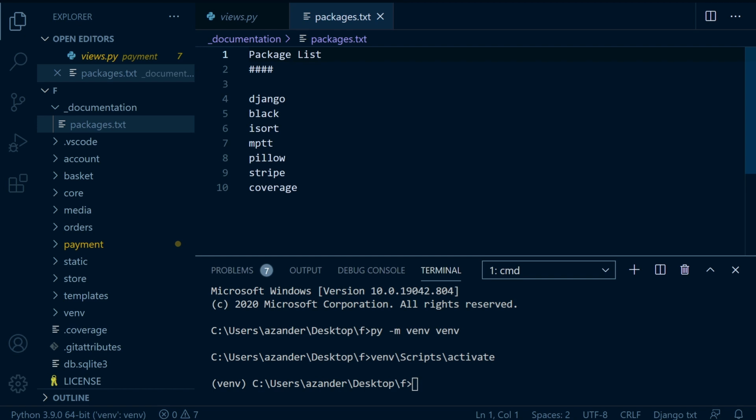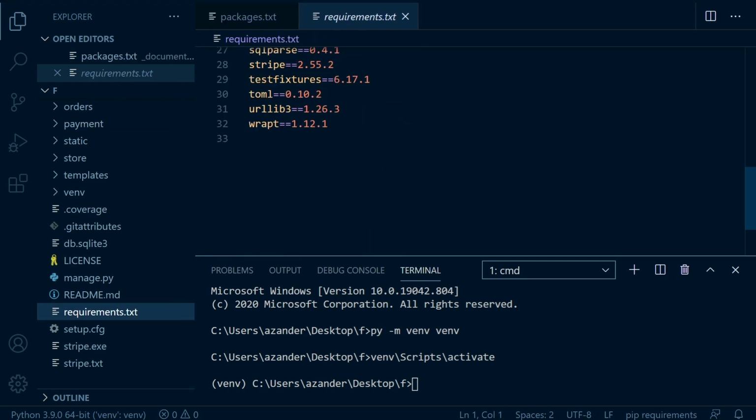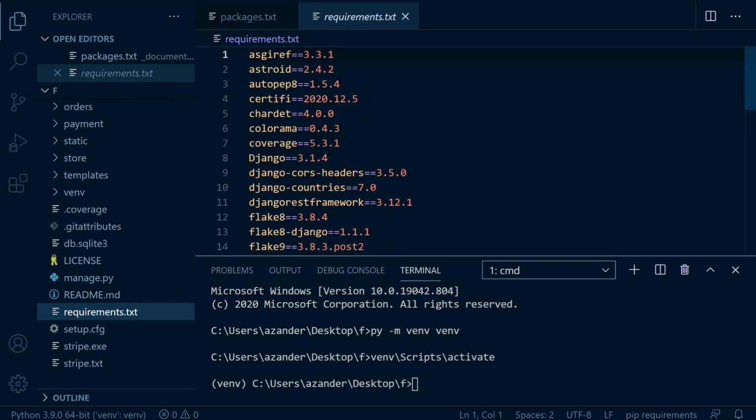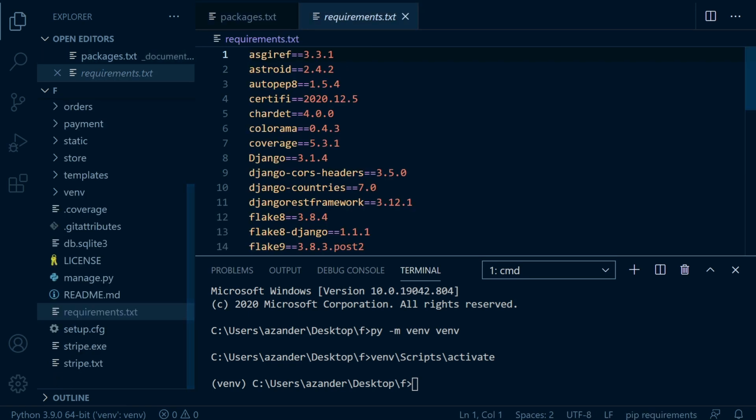But I think these are the core applications that we're using on this program. And if you go into the requirements here, you can see that there is loads of stuff here, and some are just dependent upon other packages. So if we installed a package here, it might mean that it needs to install another package, for example. So you can see that we've got Django core headers and Django REST framework, etc.